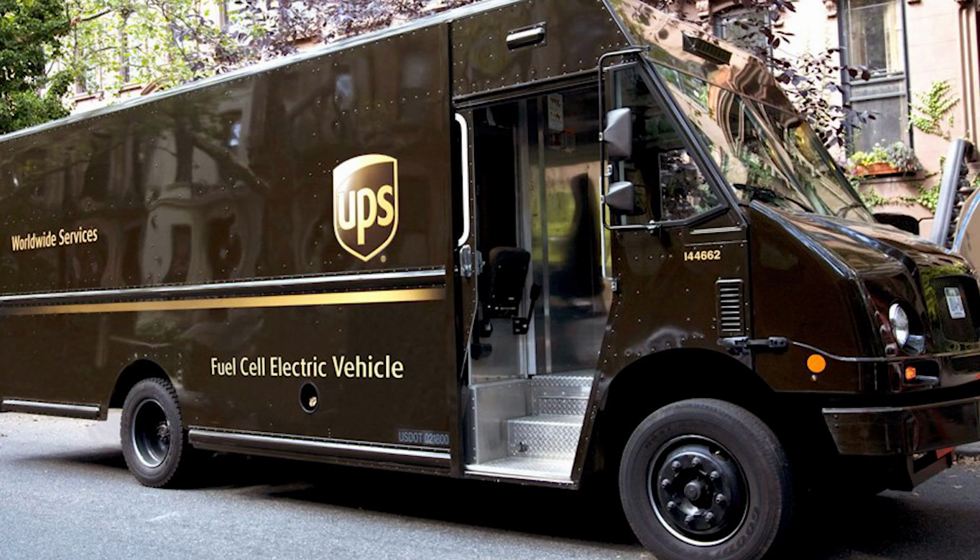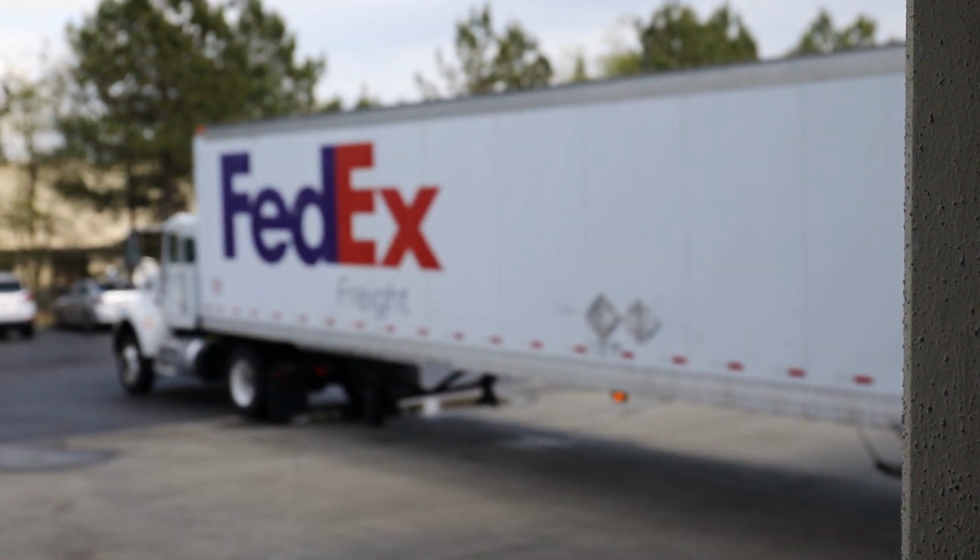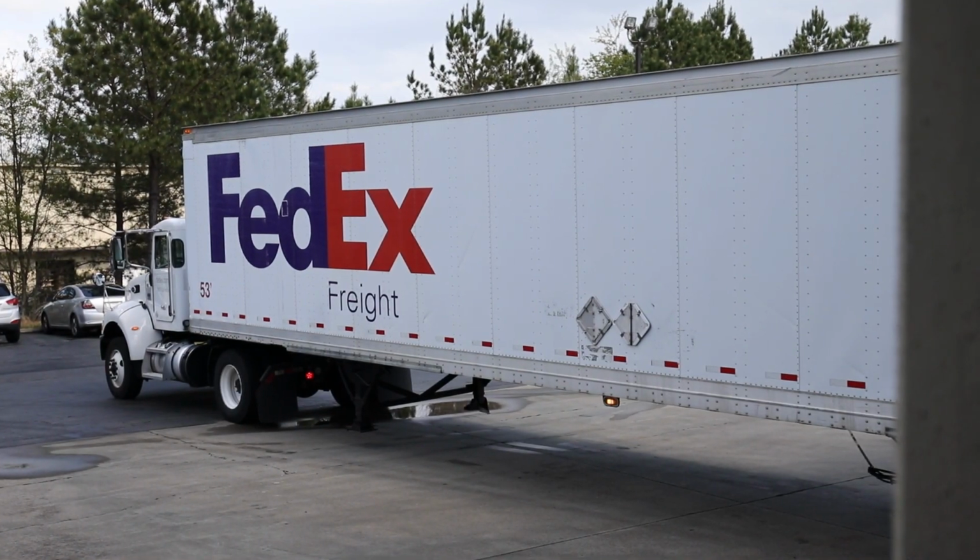So if you're shipping anything over 8 feet, whether you're shipping it ground, which think brown UPS truck, or you're shipping it freight, which you can think tractor trailer, big semi truck, it's going to have an additional charge. And then if you're going over 9, 10 feet, some of the other carriers put even additional fees on top of those excess length. And again, this is completely outside Georgia Expo's control.